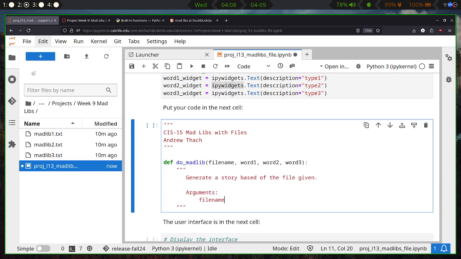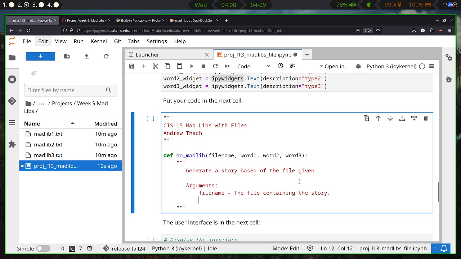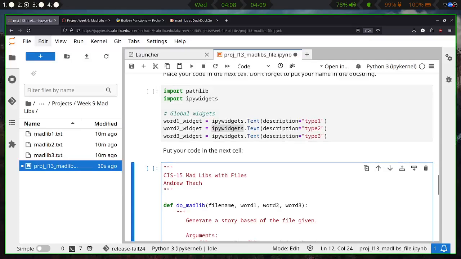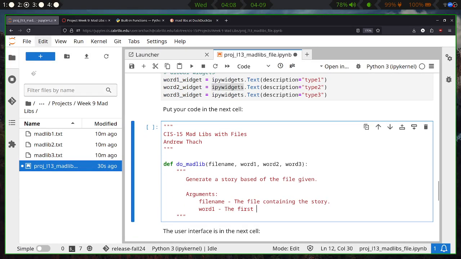Right? There are 4 arguments. One is the file name. This is the file containing the story. Each story is going to be guaranteed to have 3 blanks. So the 3 blanks will be using these strings. Word 1 is the first word, the first word.